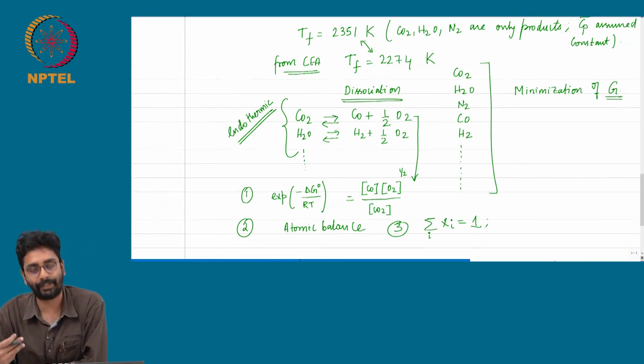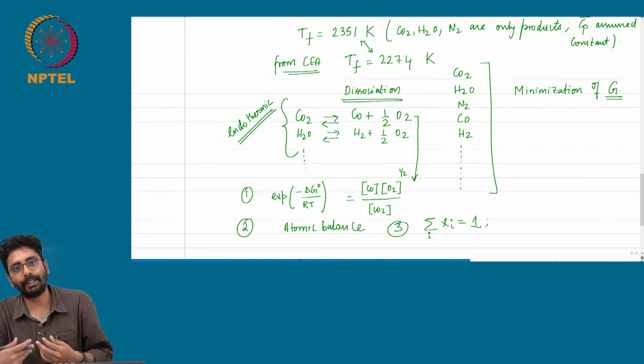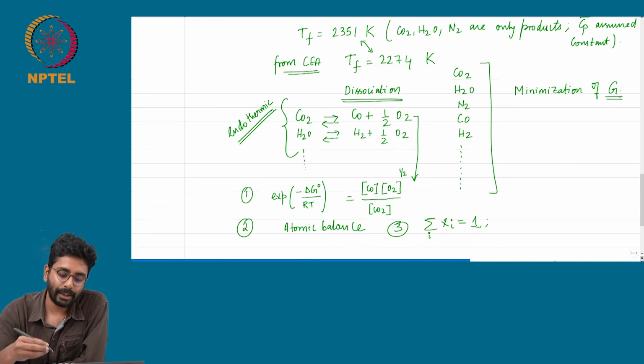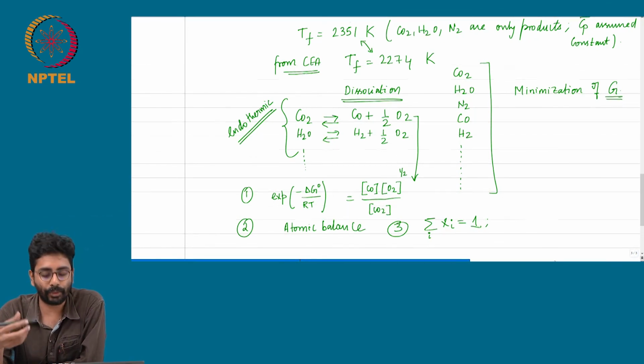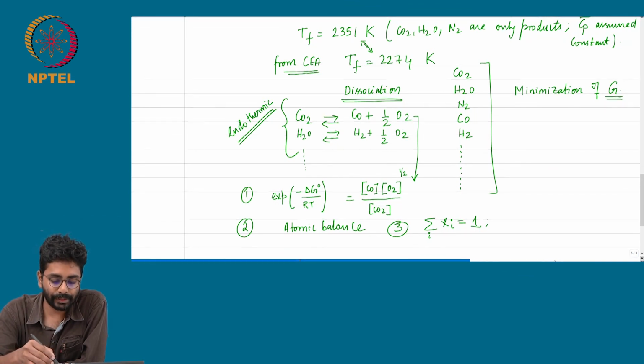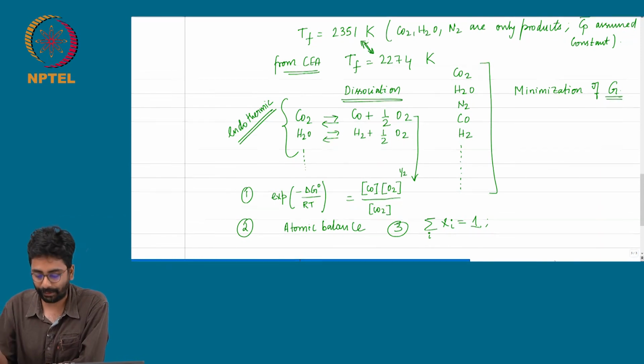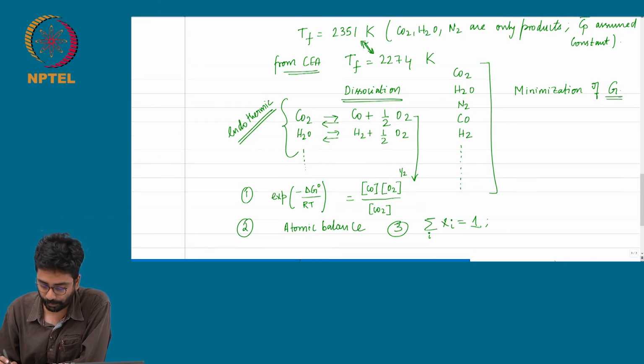water gas shift reaction and so on and so forth, and combine this with the calculation of the adiabatic flame temperature. You will get from starting estimate of 2351, you account for more and more dissociation, you will slowly approach the number that you get from CEA. In fact, CEA essentially does the same thing by minimizing the Gibbs free energy, and you can use that tool to calculate. One advantage of doing this calculation is you can check the effect of initial temperature.